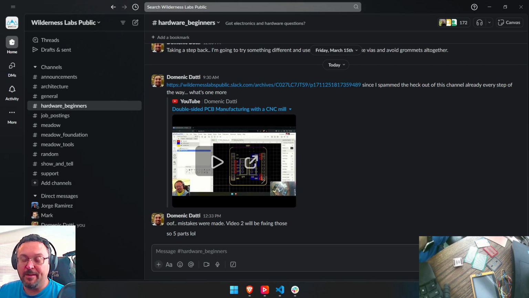The fix for that, there are two ways you could go about it. You could either change the design, or trick FlatCAM into thinking you're using the right bit size so that it just happily goes through. And that's actually the approach that I like to take with this. I don't want to change the design.